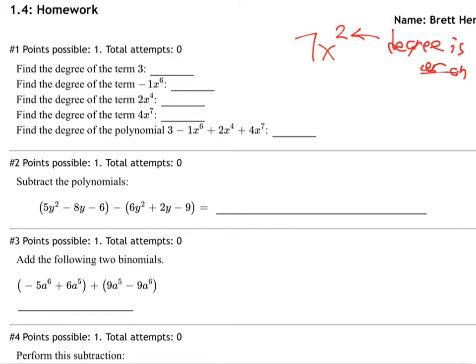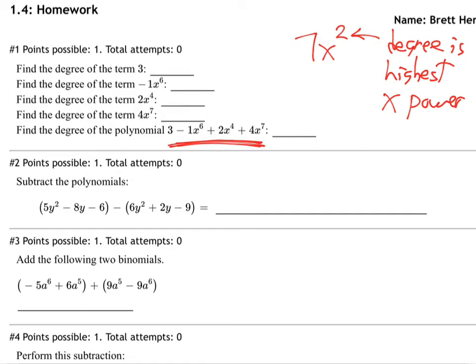Let me change that a little bit. It's the highest power. The degree is the highest x power. Highest x power. So look down at this one, for example. Look at that one right there. Let's just jump to the hardest one, then the easier ones will be really easy.